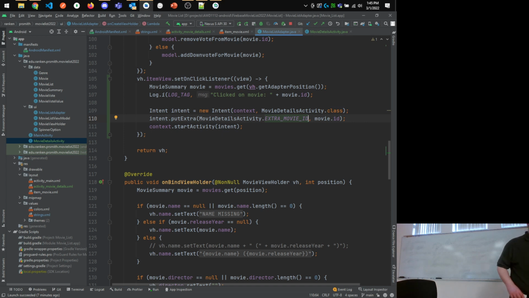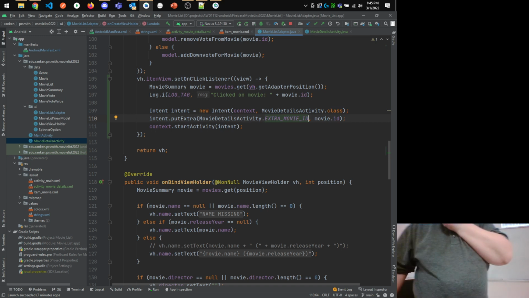Again, the main reason for this is a software engineering thing, in that those strings constantly change and they need to be in two different places, so I want to make sure that those stay in sync. Cool? And that way the connection between them is also pretty obvious. It's like, okay, I'm going over to MovieDetailsActivity, so anywhere that's going to MovieDetailsActivity needs to pass me a movie number.